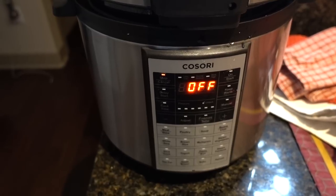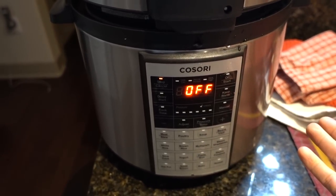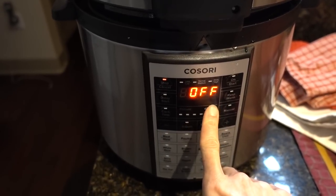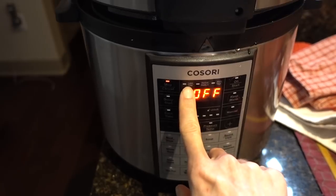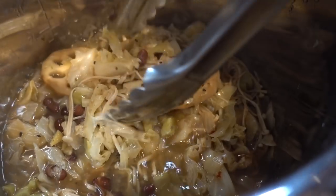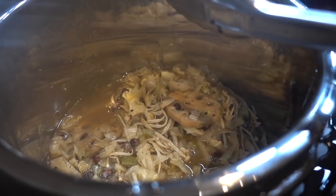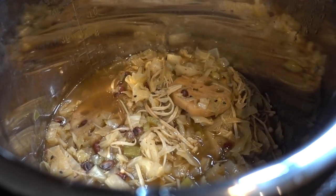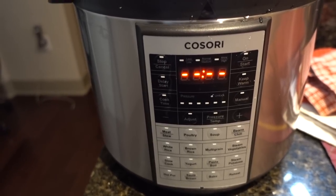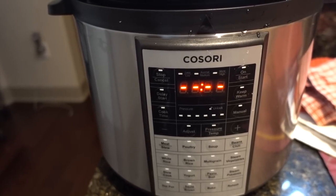Well, the Cosari finished so fast I forgot to tell you guys — you've got to add about a cup and a quarter of water. Don't forget that. I didn't even hit start or anything actually — I went to the gym, came back, took a shower, came out, and I just put it on soup mode on the low, less time setting — so about fifteen minutes. Then I kept it at warm while I got some work done. We've got a delicious mushroom and lotus adzuki bean soup here. I'm totally in love with this Cosari — I really have been happy with it so far. I actually recommend it if you're in the market for a pressure cooker. It offers a lot and is really good quality. I've been using it for about three to four weeks consistently now with no problems.